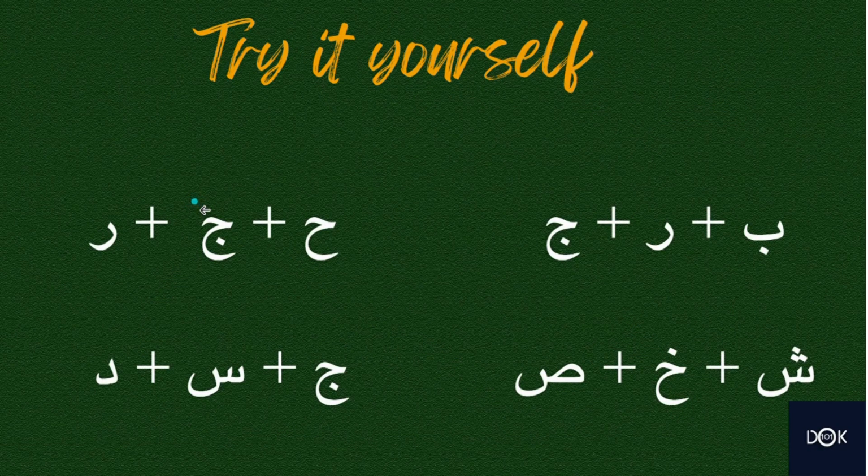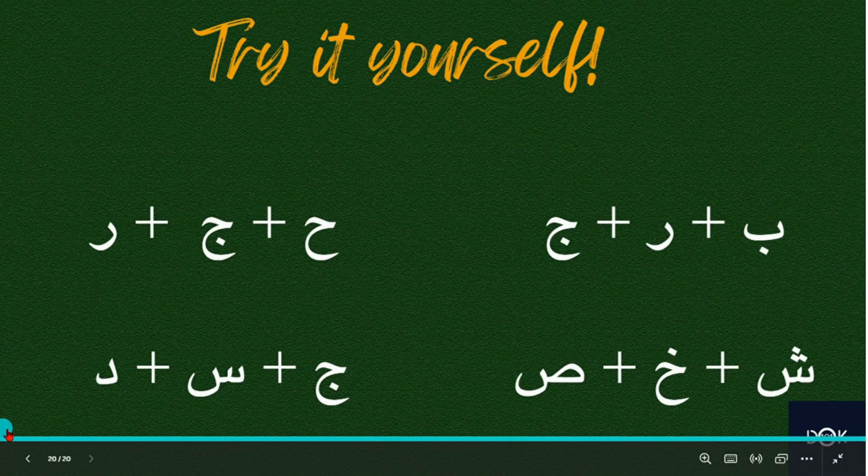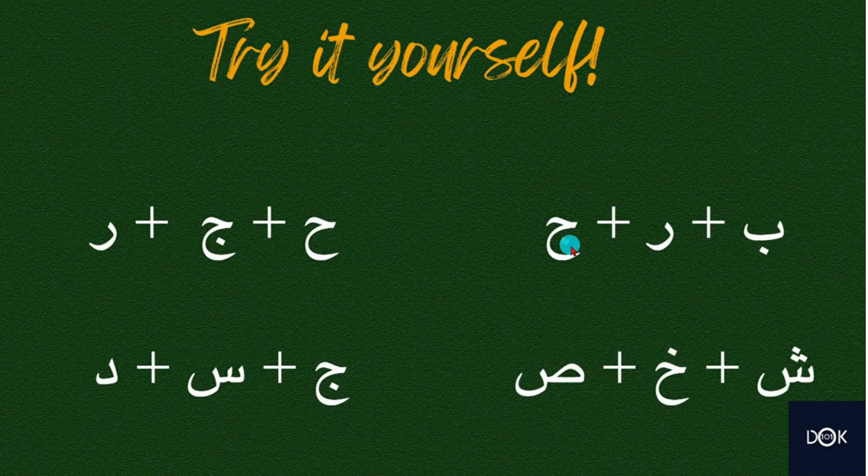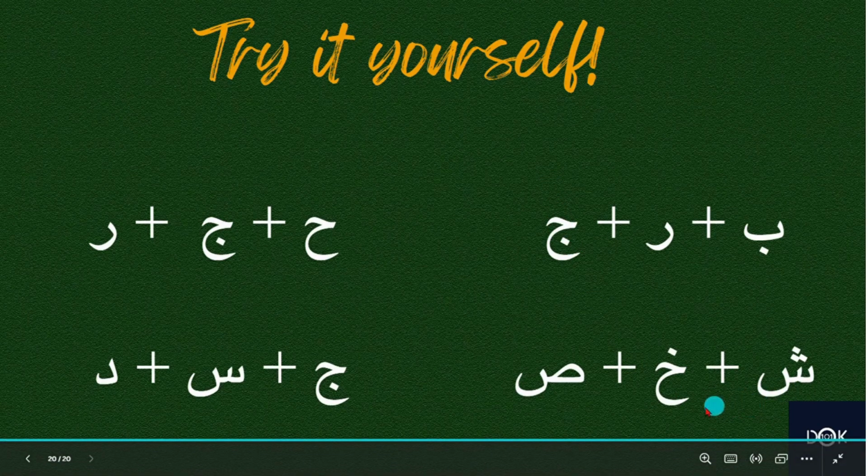All right, and that brings us to the end of Arabic alphabets part 2. Now, what I've done here is just like the part 1, I have come up with 4 words consisting of the letters that we have learnt in part 1 as well as part 2. So the first word is Burj. Burj is a tower. It consists of 3 letters, ba, ra, jim. And the second word is shakhs. Shakhs is a person. Sheen, kha, sad.